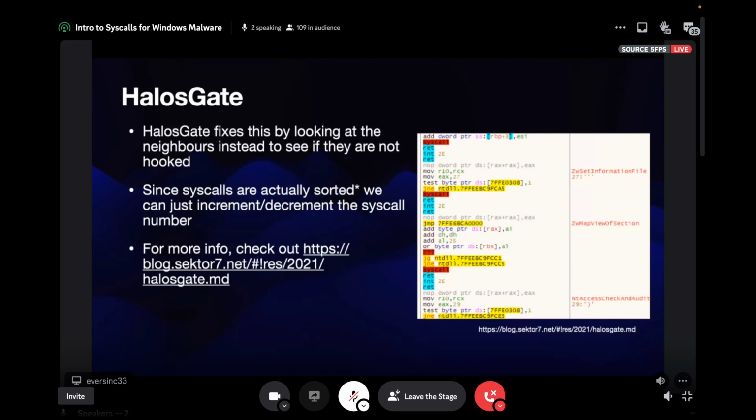There is no move EAX whatever number anymore because it's doing some kind of obfuscation, right? As you can see, it's doing some addition or whatever. So yeah, this depends on the EDR, I guess, on the way that they inject the hooks into the DLL, but in this case it wouldn't work.